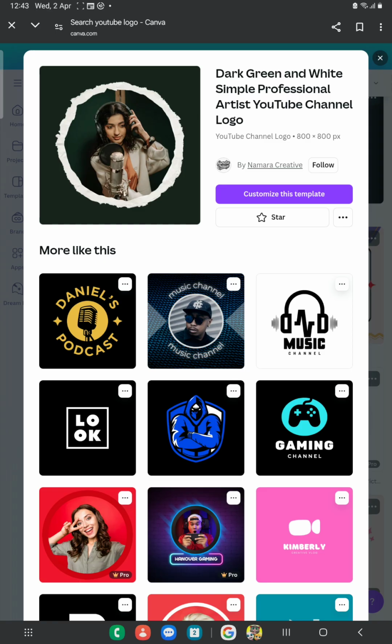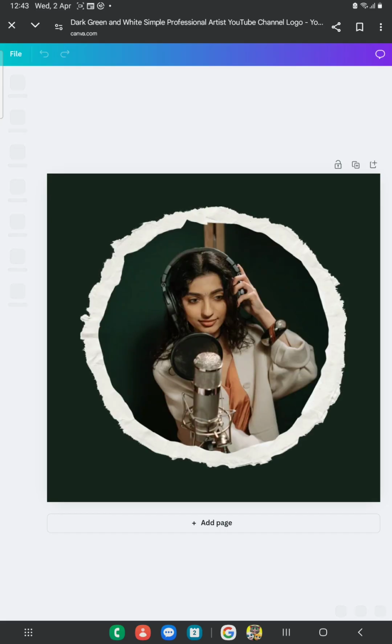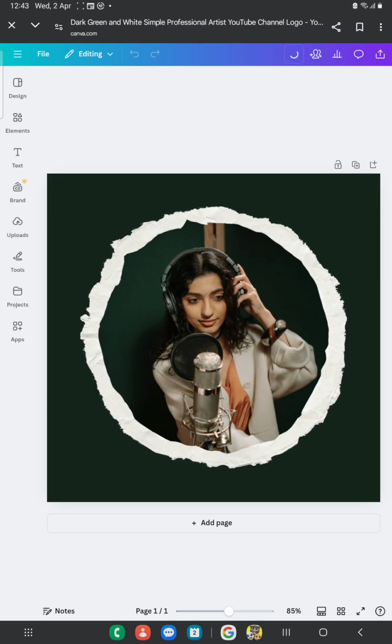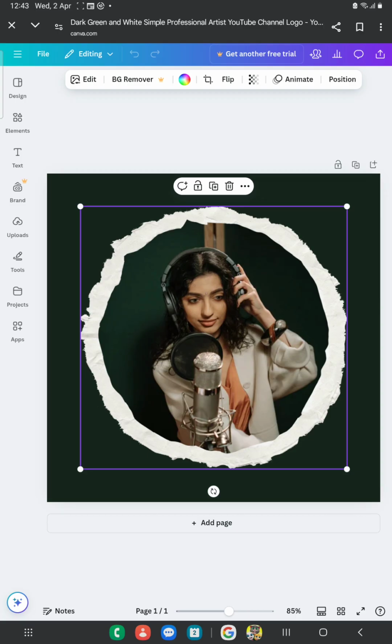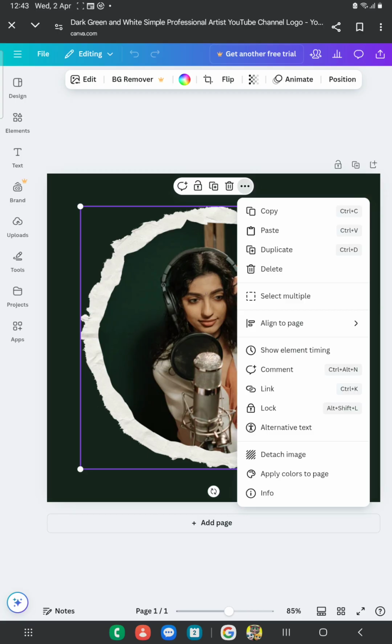To be able to use this, you click on customize this template. As I said earlier, if you're looking to put your picture on it, all you need to do is click on this option here, and then on the three dots at the top, you get to choose any of the options on the screen.